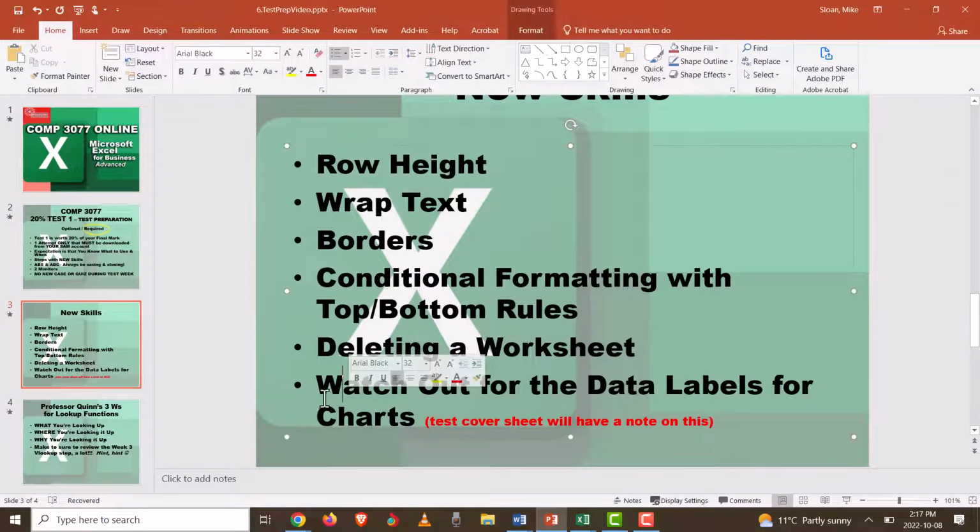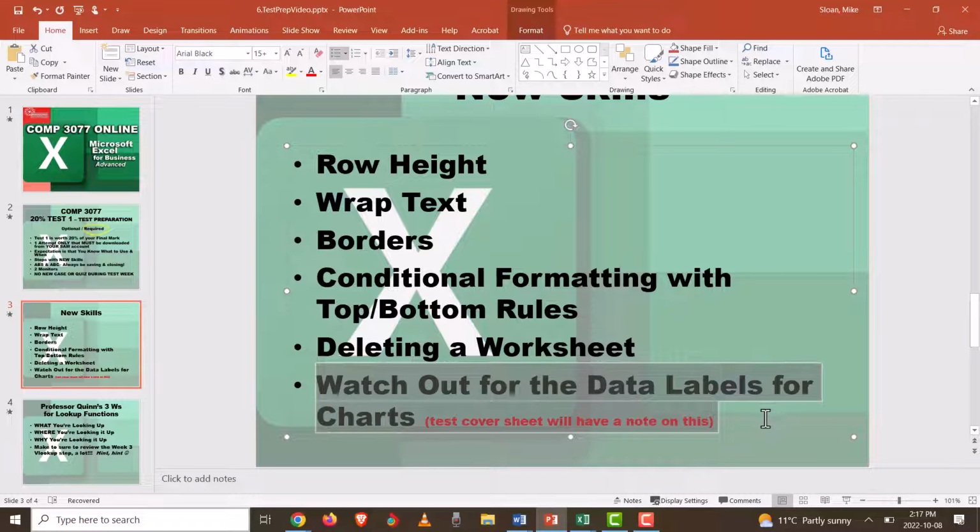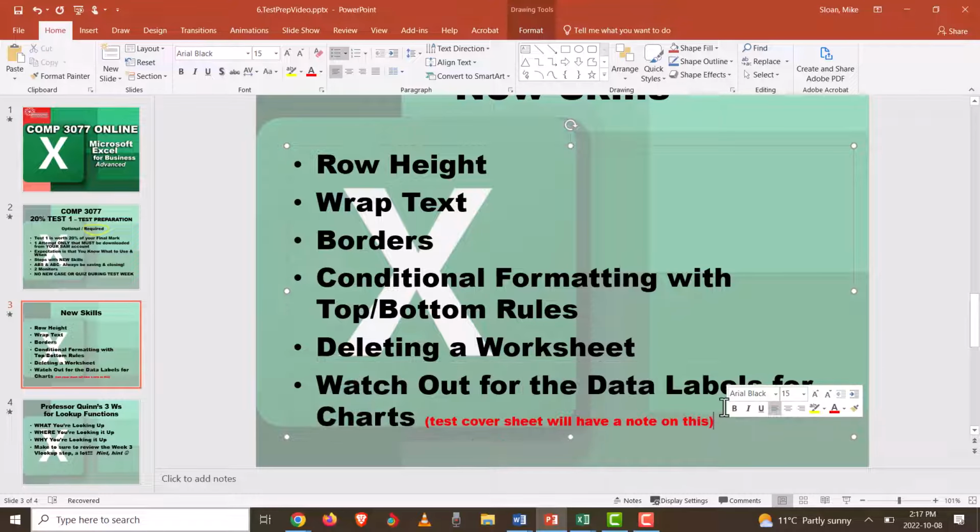And then finally, there's another comment here. Watch out for the data labels for charts. I actually covered this in my chart video in week 4, where I showed you that if you turn the data labels on and off, if there were categories already on there, turning the data labels on and off would remove the categories. So this is one where, even though the test language requires you to think a bit more than the other cases, the pictures will still be there at the bottom. So you can go down and refer to the pictures.